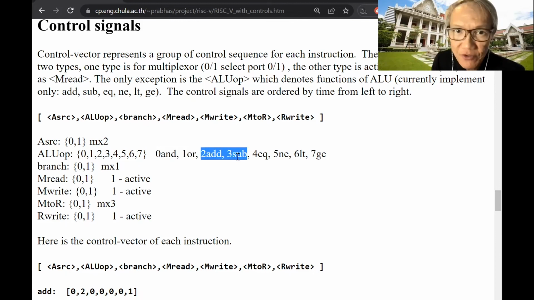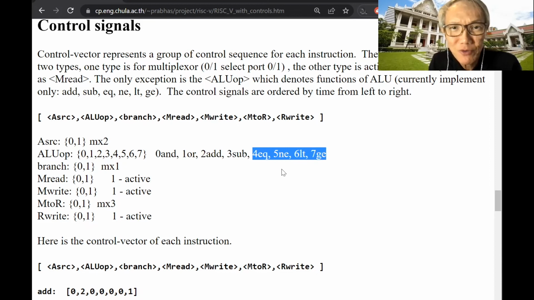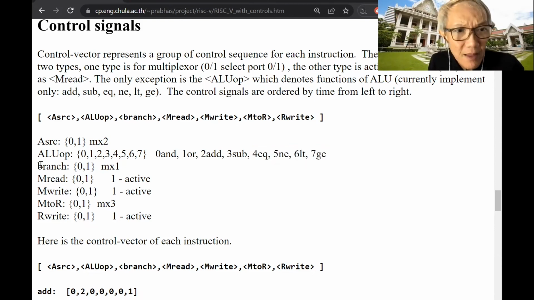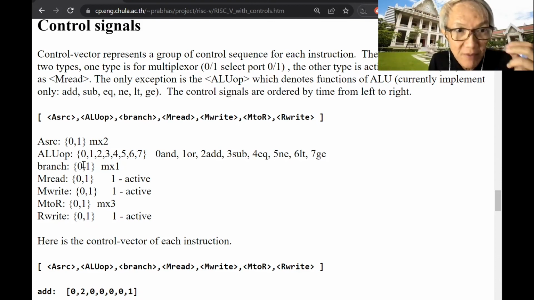And how about the branch? Of course, we have to have the comparison logic. In the textbook, for branch equal, it just subtracts. But I say, okay, let's have a function for it, because we have to do not equal, less than, and so on, and if we use arithmetic, it will be tricky. If we subtract, the result is negative, and then we do something. If it is a branch instruction, the branch signal is 1, because it selects the multiplexer, and if it is not a branch instruction, it is 0.